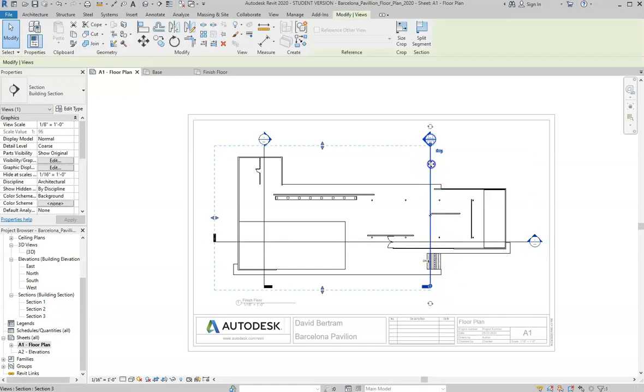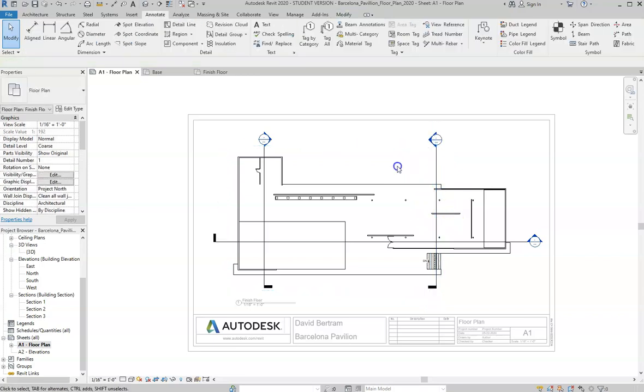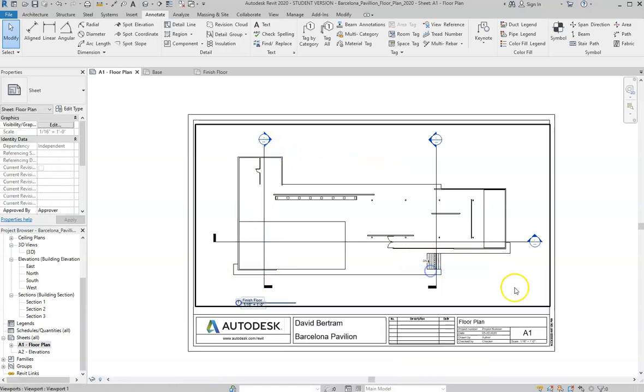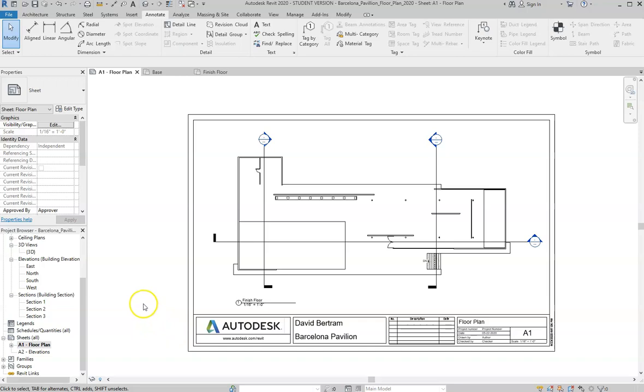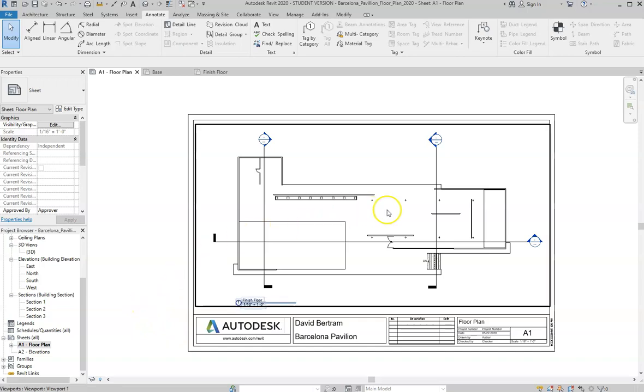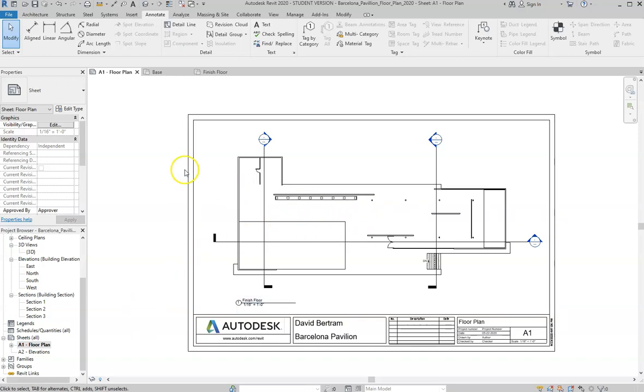Get this one to the middle of the stairs. Actually, I'll get it right through that wall. I'm going to cheat it back so that we're capturing that wall. And this one looks good. Okay, deactivate the view. All right, so that looks pretty good, except for the fact that I'm missing some walls, but I will return to that.